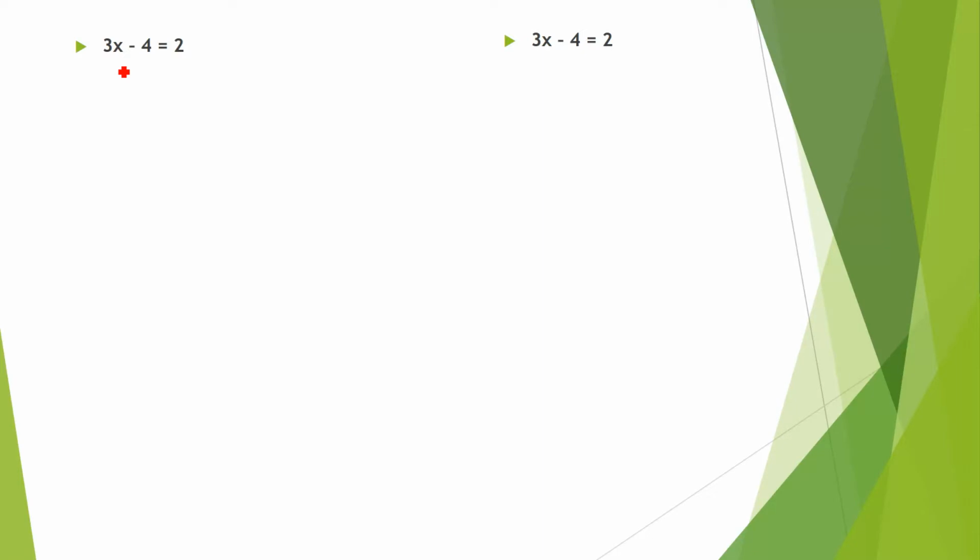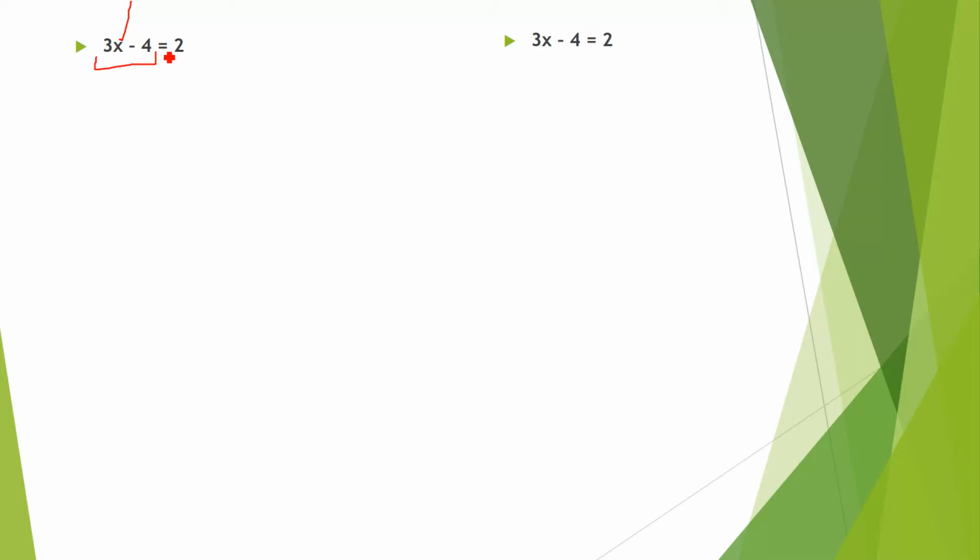In this question, you have to find out the value of the variable, and we have the variable x. You can have any variable: a, b, c, or x, y, z, whatever. In this case we have x, and I have written this question here and here as well because I am going to show you two different methods. First I will explain the basic method, and then a direct method, which you can use in grade 7, 8 and so on, but this is just the basic one. The question is that you have to find out the value of x.